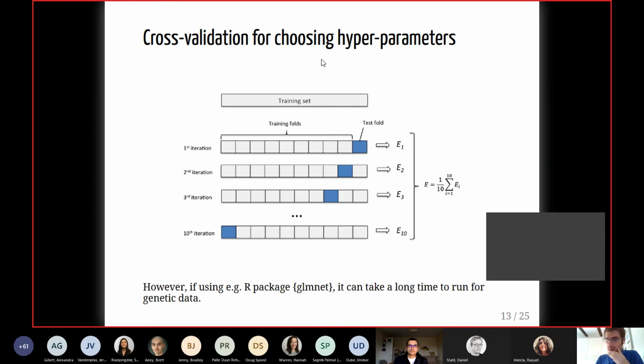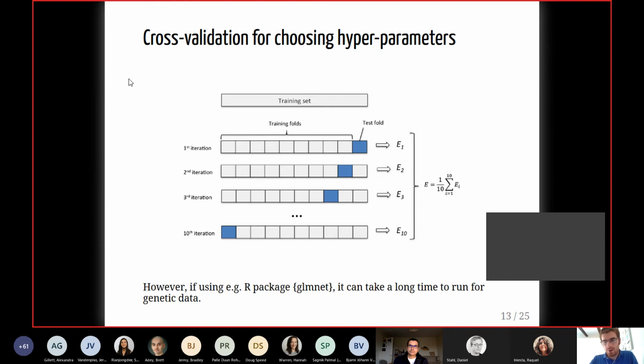And as I said, because you have these hyperparameters, you usually use cross-validation. So in cross-validation, you usually split your training set into, for example, 10 folds. And in turn, you use 9 of them for training and 1 of them for validation. So the prediction that you get with the 9 folds, you evaluate in the remaining fold, and then you do that 10 times and just average.